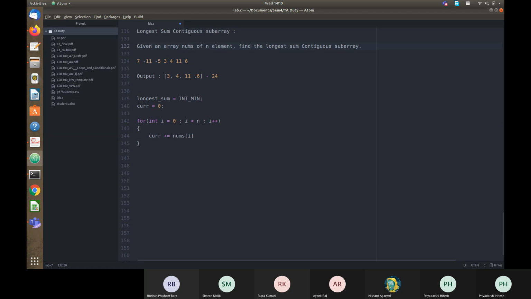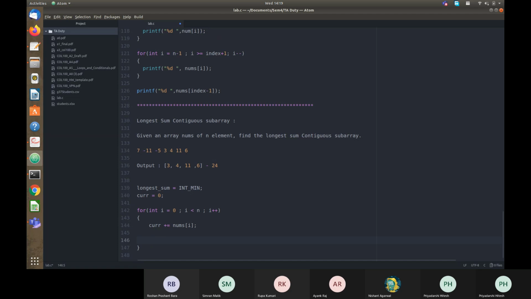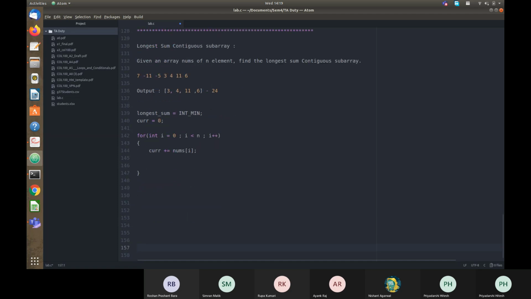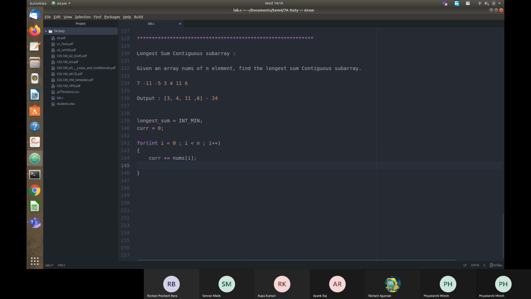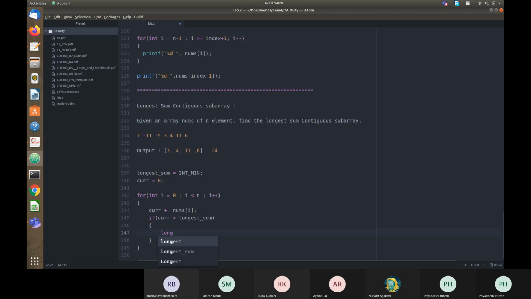Once you have done this, you will check if current is greater than longest sum, then you will simply make longest sum equal to current. Okay, so this is one thing.